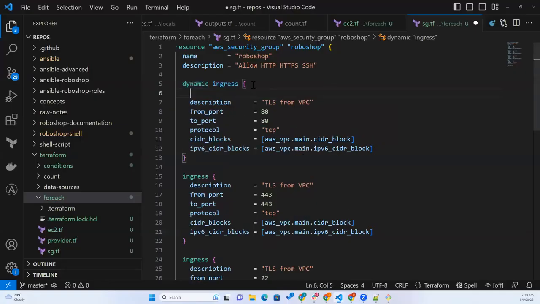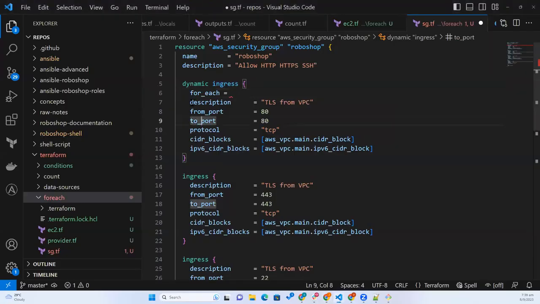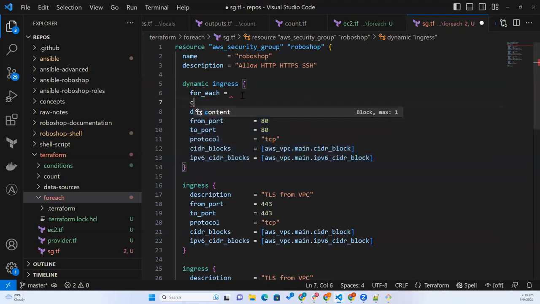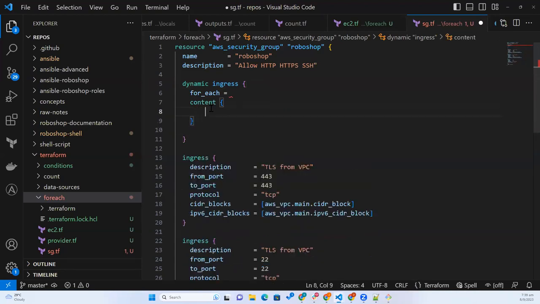So here I need to give for_each, and then you need to give the variable over which it has to loop, and then the content, which content is getting repeated. So this content is getting repeated. In that case, you need to give content and keep this content inside. So this is the syntax.